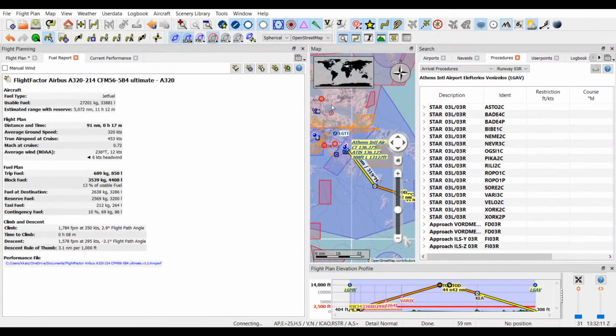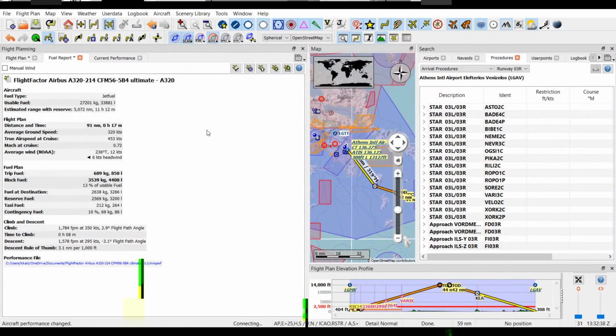Here, of course, this will change because you have the usable fuel and all these things. It will change depending on your flight. But these things you set up and then you're ready to go. These are the most important things you need to put there. Okay, I'm leaving this window up a little bit. You can take a screenshot of that for the A320 Airbus. Pretty usable, pretty nice.